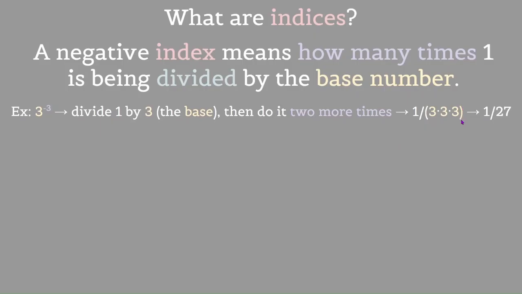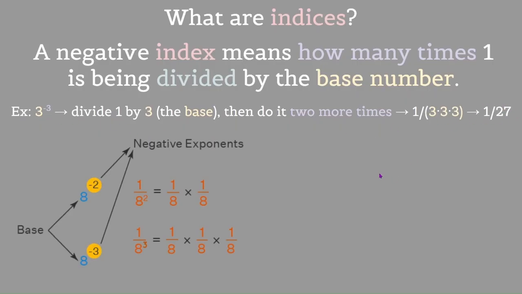And these happen right before you divide. So 1 divided by 27, or 1/27th. So this is why keeping that 1 in mind is very important, right? It is 1 divided by 3 times 3 times 3. Okay, so this negative does not mean you're going to get a negative number. You won't, right? It means that it is 1 divided by instead of 1 multiplied by. Keep that in mind when you see a negative index, right? 1 divided by your base times whatever this number is. That is how you get the correct answer for these.